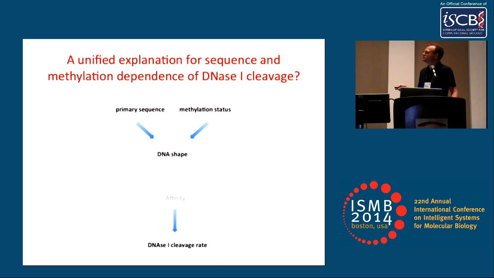Maybe these are just two ways of changing in a subtle way the geometry of the minor groove of the DNA, right? So if that's true, maybe we could train a model only based on the unmethylated data, right? Train a model to go from shape parameters to a cut rate or an affinity, right? And then if we would then plug in the predicted changes in the DNA shape due to methylation, we could propagate them through that model that was built from the unmethylated DNA. Maybe we could reproduce this finding that we observed that methylation enhances the cut rate.